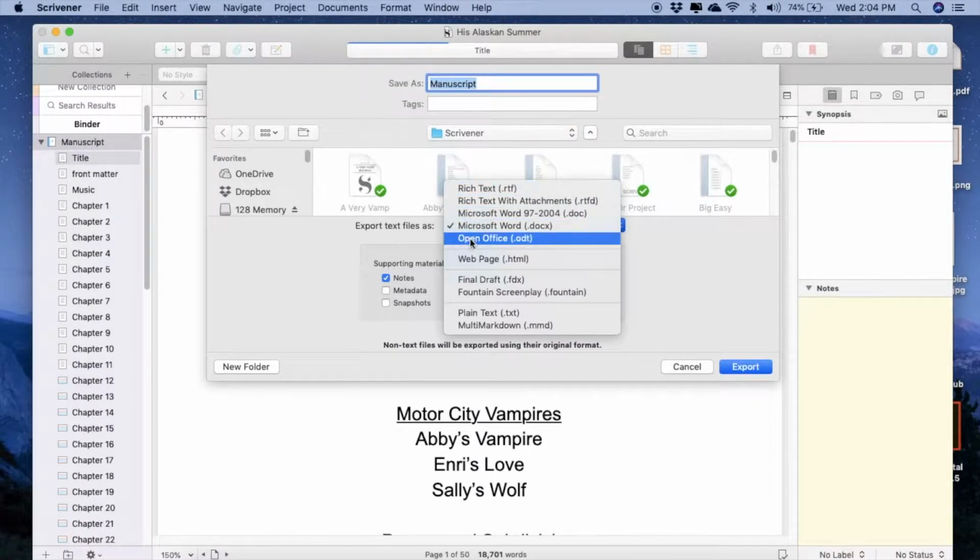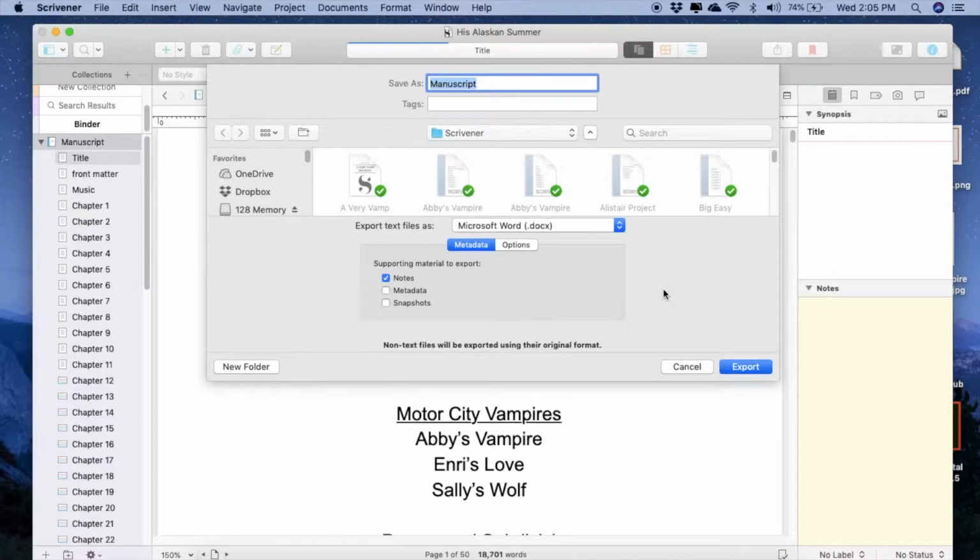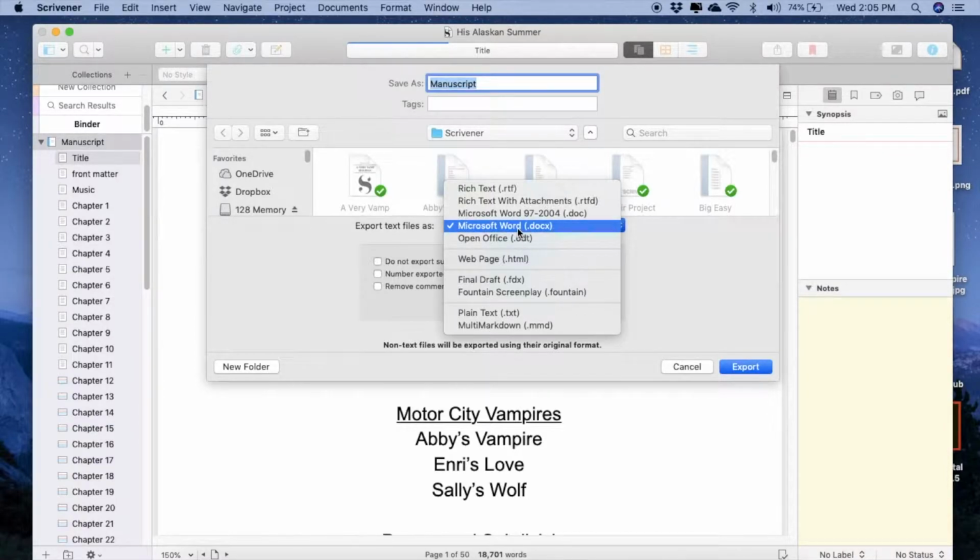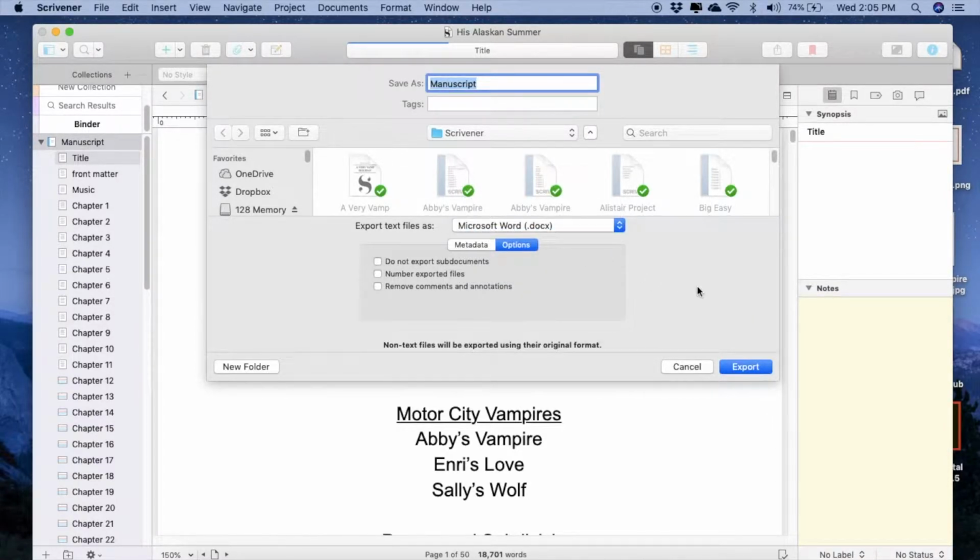I have all these options here. Final Draft. I'm not sure what this extension is, or even this one. Oh, it looks like it's for screenplays. So I usually just do a Microsoft Word document. There are ways to do it, I believe, as an ebook ready. I'm not sure how to do it though, because I always do everything in my Jutoh program, so I just export it as a Microsoft Word document, and then I do everything there.